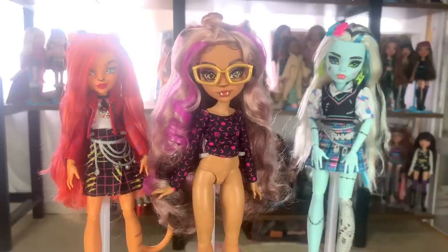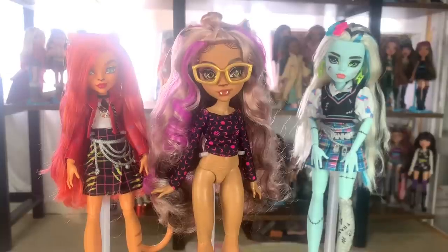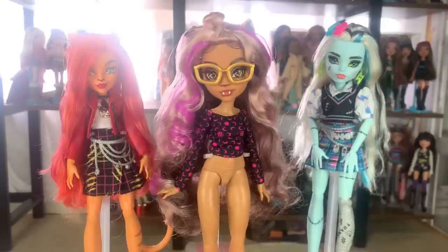So, so cute. And I've got the glasses on pretty good. It's just weird that they are a bit too big for her face. I don't know.